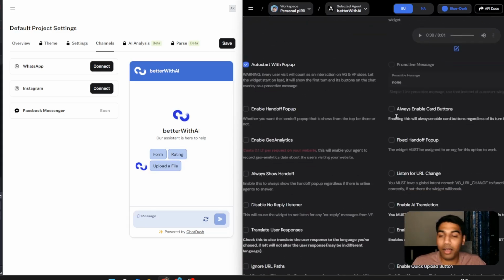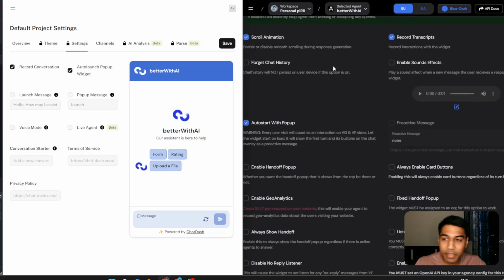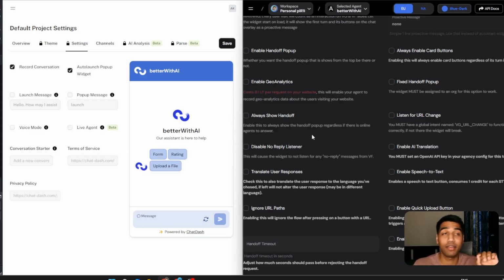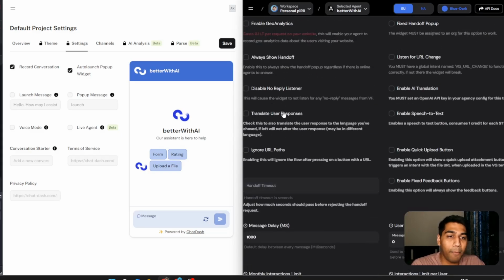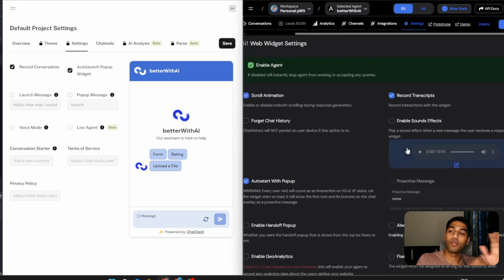So there are a couple of other things which you can actually use, which are available from a settings perspective in Voiceglow, which is not comparable to ChatDash. ChatDash also has some things, right? Like live agent, auto start, auto launch widget or record conversation. Again, these are all things that you can do yourself using CSS and JavaScript in Voiceflow. It's like an abstraction layer on top of it. Okay, so you can see there are multiple other options that they've created, like fixed and listen for URL and everything. So obviously, Voiceglow looks better from the perspective of just having many more options. But I would like to tell you a caveat here.